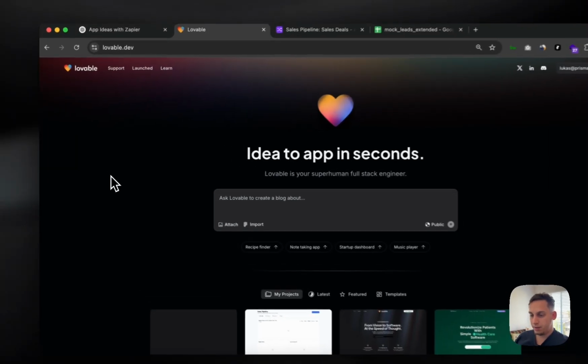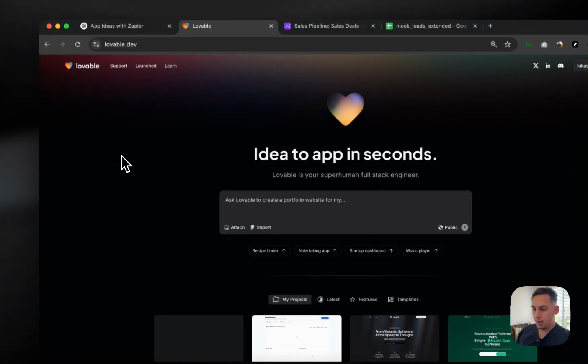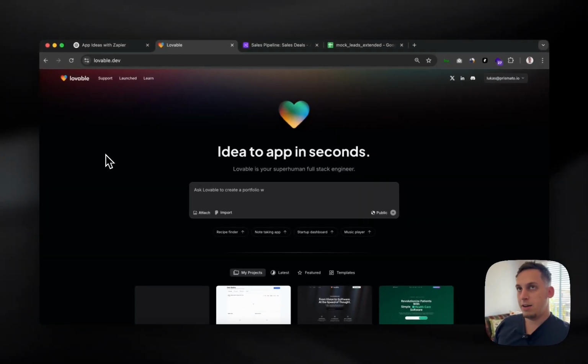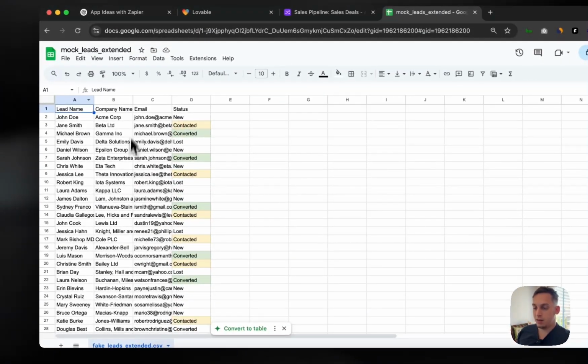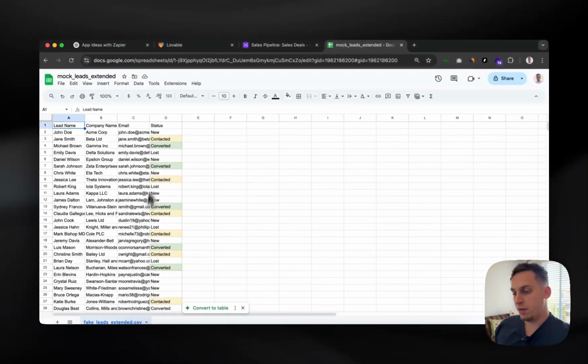All right, the first idea I want to go through today is a lead management dashboard. So basically you have a dashboard where you have all of your different leads, right? Usually you would make a leads list like this where you have the name of the lead, the company name, the email, the status, if they're new, if they're lost, if they've been converted or contacted, right?